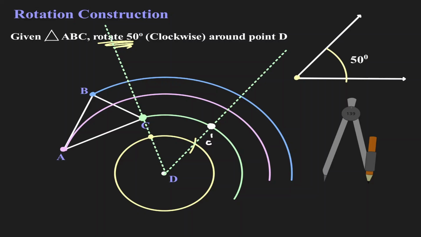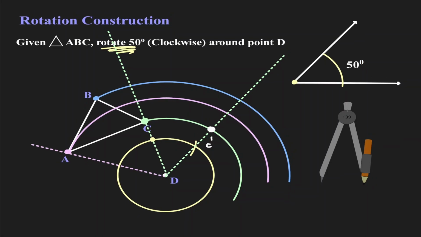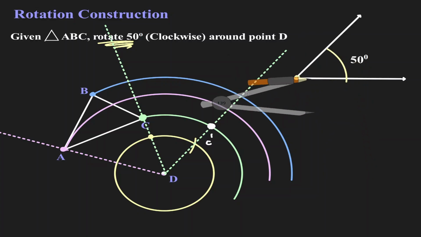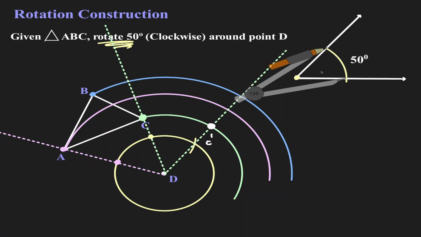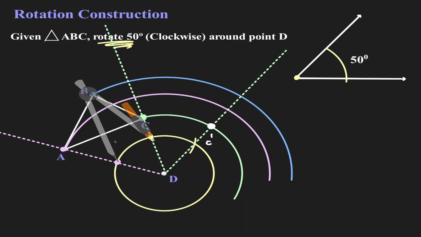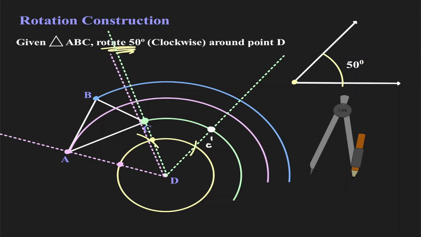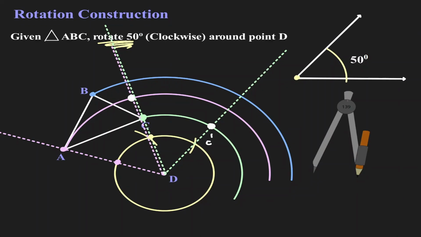Let's start by creating a line that connects D to A. Now let's measure the arc for 50 degrees. And without changing the length of our compass, let's move that metal leg to that point. Let's look for the intersection. Now let's create a line that passes through that intersection and the center of rotation. And here, where we intersect our arc of rotation, is where we can find the image, A prime. When A gets rotated 50 degrees, this is its final location.